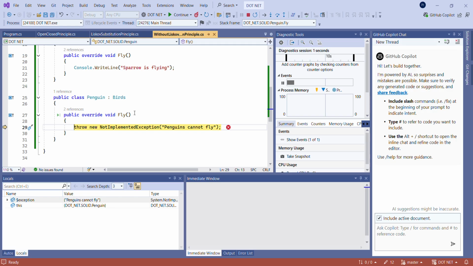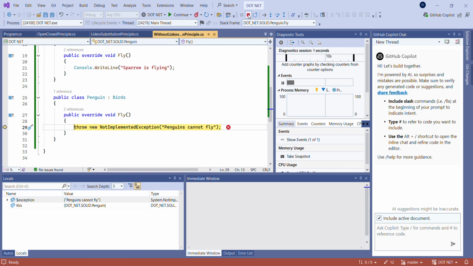So even though a penguin is a bird, we cannot implement the fly method of the Bird class. So to overcome this particular problem, we need to follow the LSP principle.